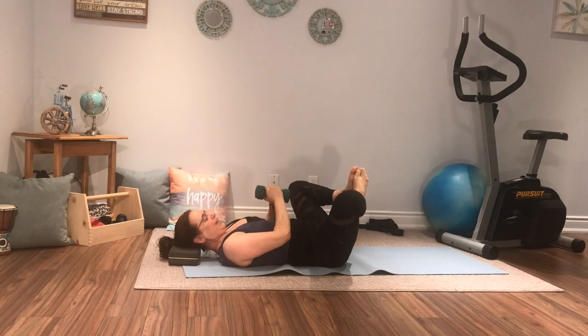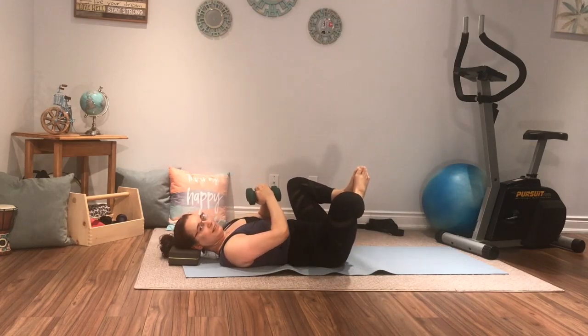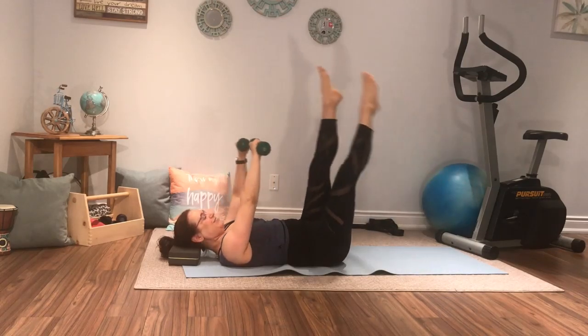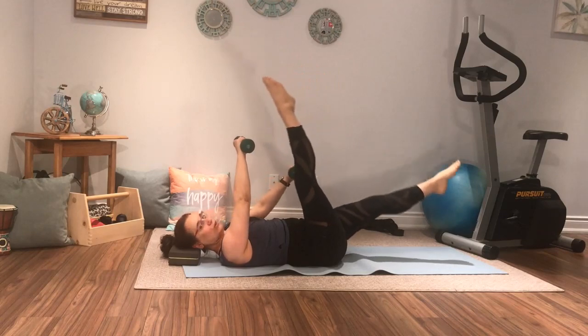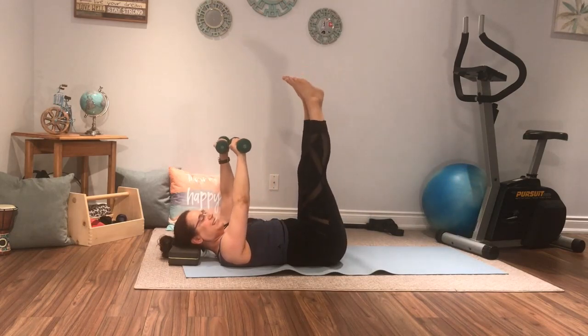All right, and let's go for four here. Good, into frog and then extending. Three, two, and one. All right, legs up, you choose your scissors. Four, whichever variation you like. Three, wide scissors. You can even do those wide crossover scissors too. And one, adding some double leg lifts here.